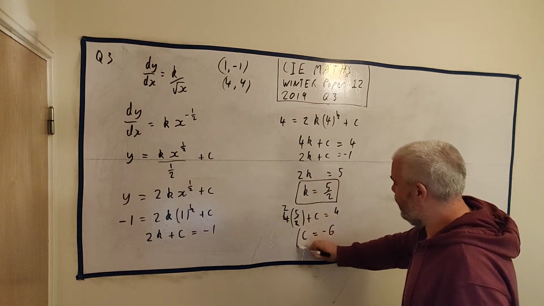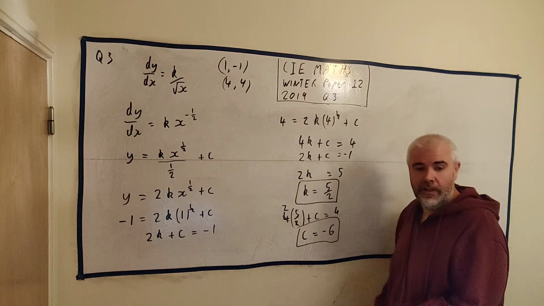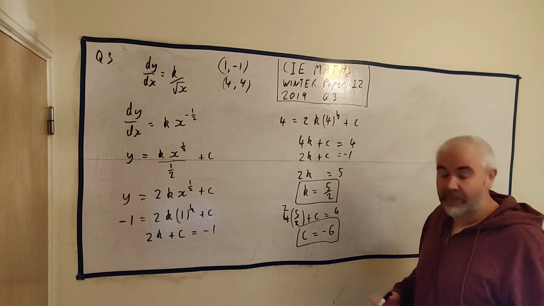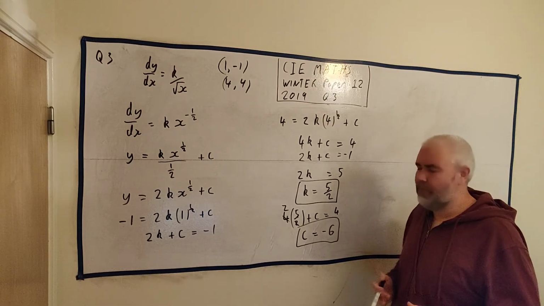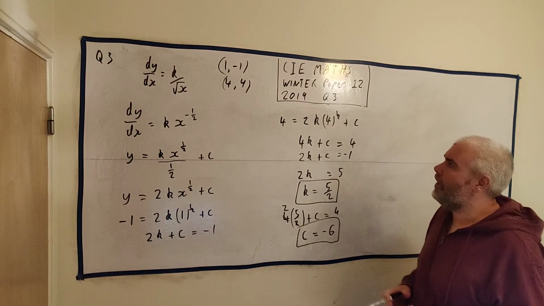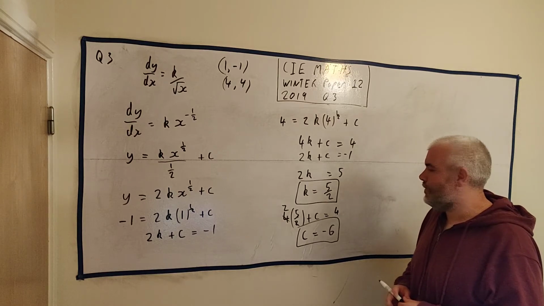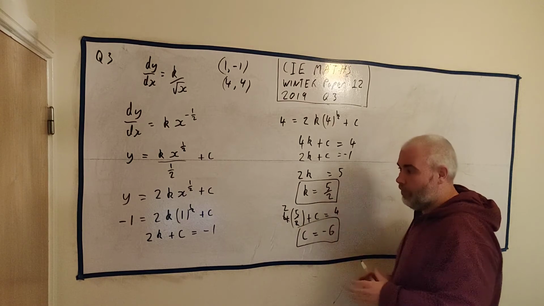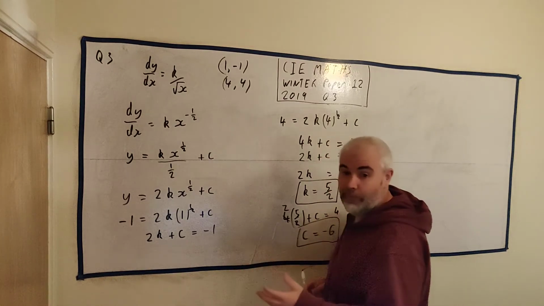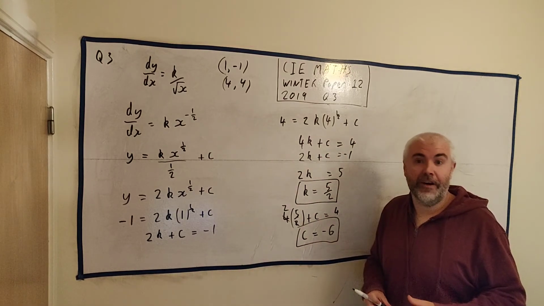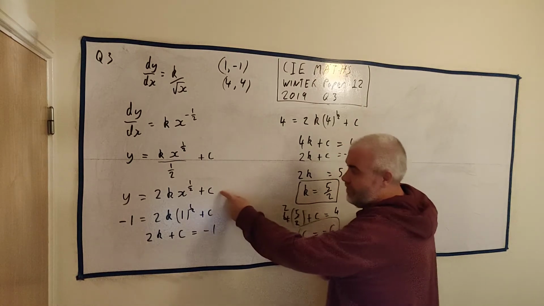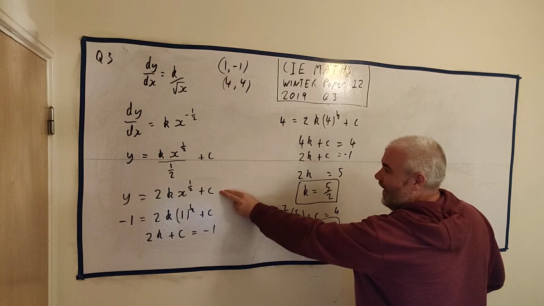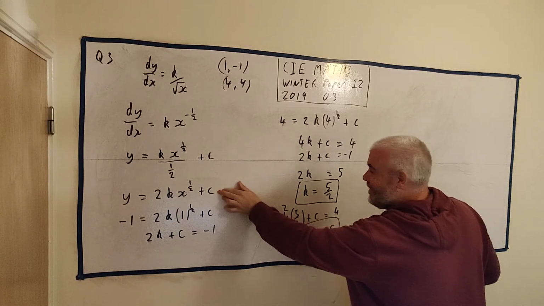So there's our two numbers. We're not quite finished. Some students leave that as their answer. The examiner, how many marks is this question? 4 marks. The examiner will probably give you 3.5, maybe 3 marks. I don't fully remember how the CIE system works. But they will give you most of the marks for this question. That's all the hard work. But you forgot to give them the answer they asked for. They asked you to find the curve. Here's the curve here. This is the answer.